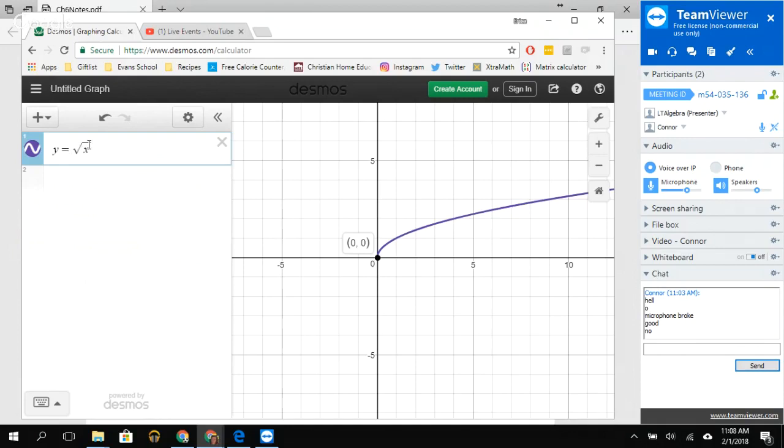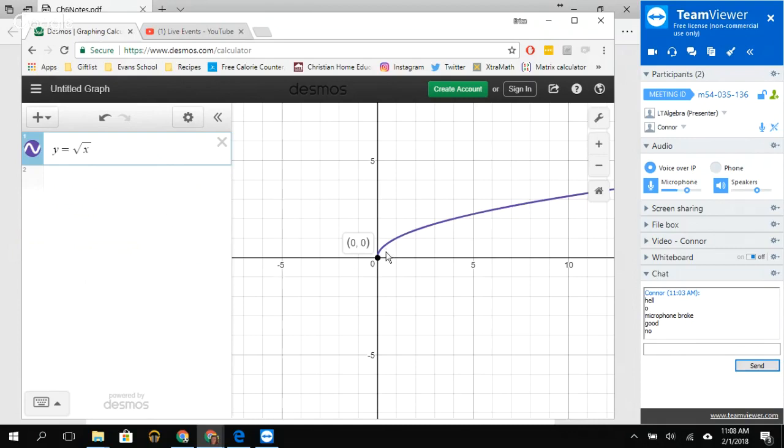And we know that for example, if I try to put in -1, the square root of -1 is actually i, our imaginary number. Square root of -2, can't do it. The calculator is just going to tell you undefined. So we know we cannot ever have an x value that is negative. So that makes sense why we don't have any part of our graph that's graphed to the left-hand side, right?